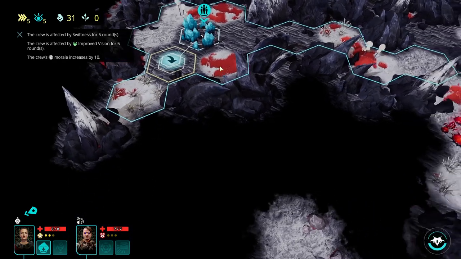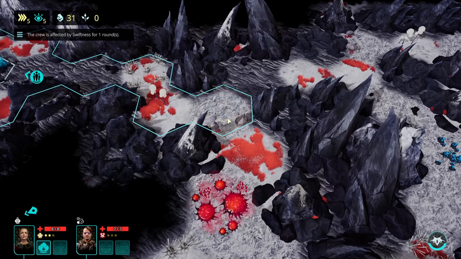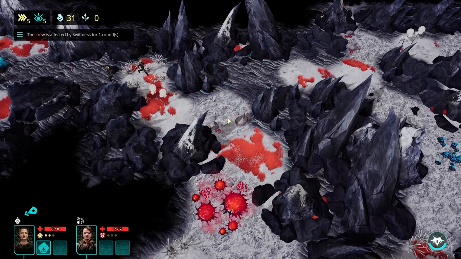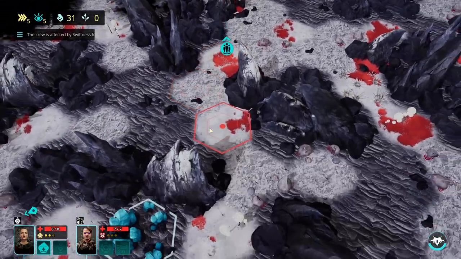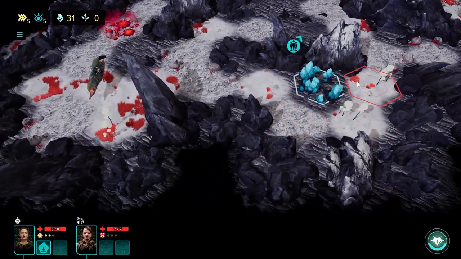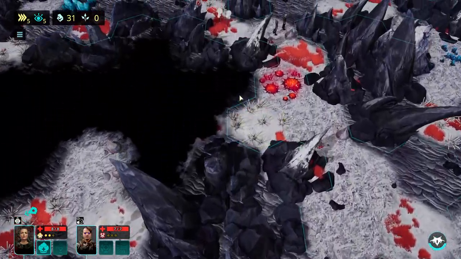That looks like a dead end to me, so it doesn't really seem any point in running back there. Let's run through there. We've got swiftness. We've made it. That's great. Where is the ship? It's back this way, isn't it? We can't do anything there. We could go and visit it though and just, you never know, we might be able to get something out of it.